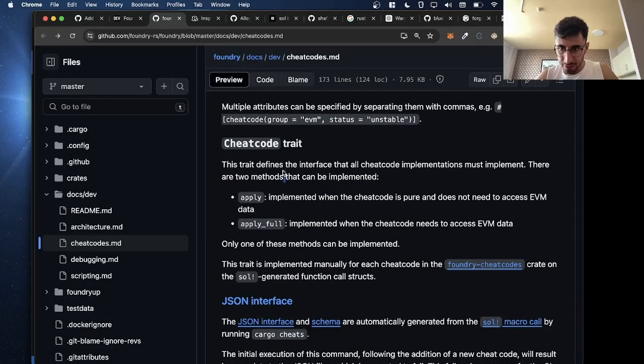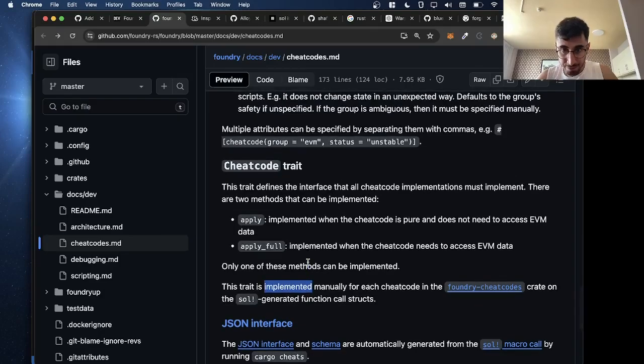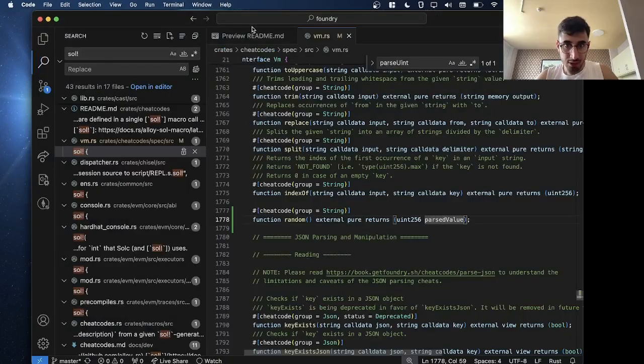I think the next thing would be apply. Oh, apply is implemented when the cheat code is pure and does not need to access EVM data. This trait is implemented manually for each cheat code. Okay. I see.